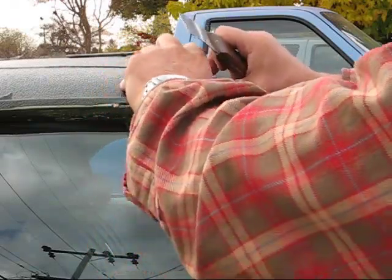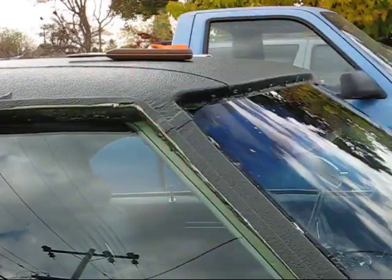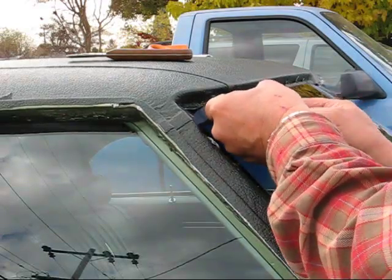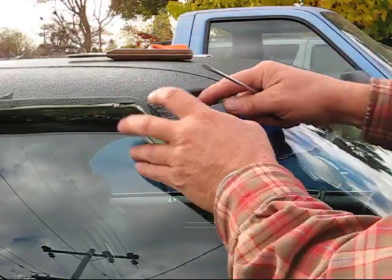Looks like we have just a little bit of excess, but it's okay. Always cut that off versus not having enough. That fits perfect right in that corner.